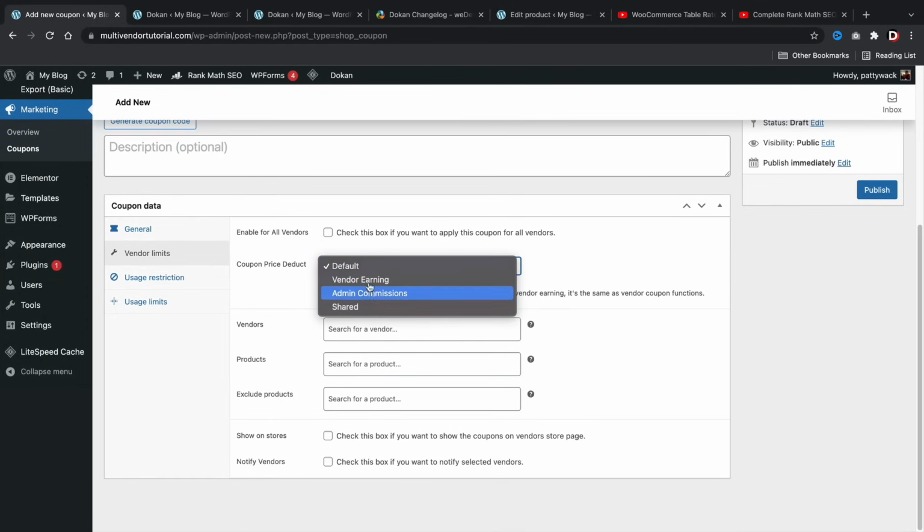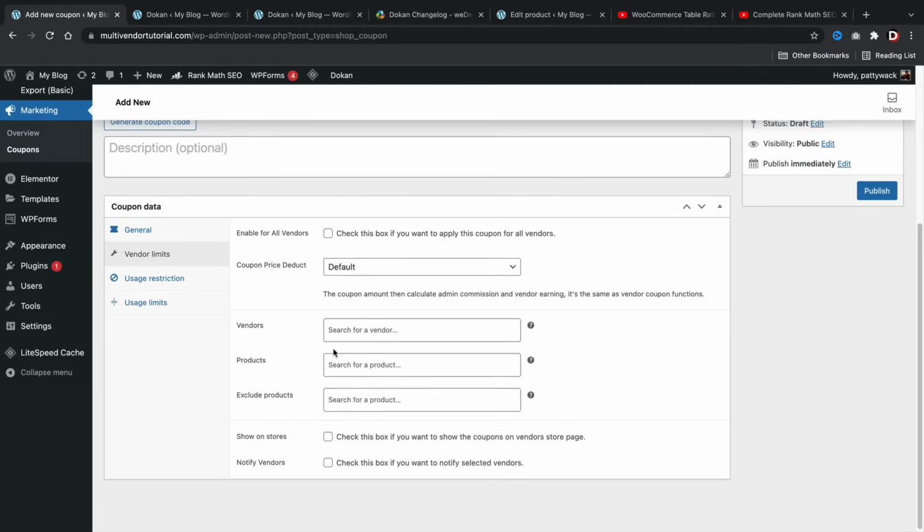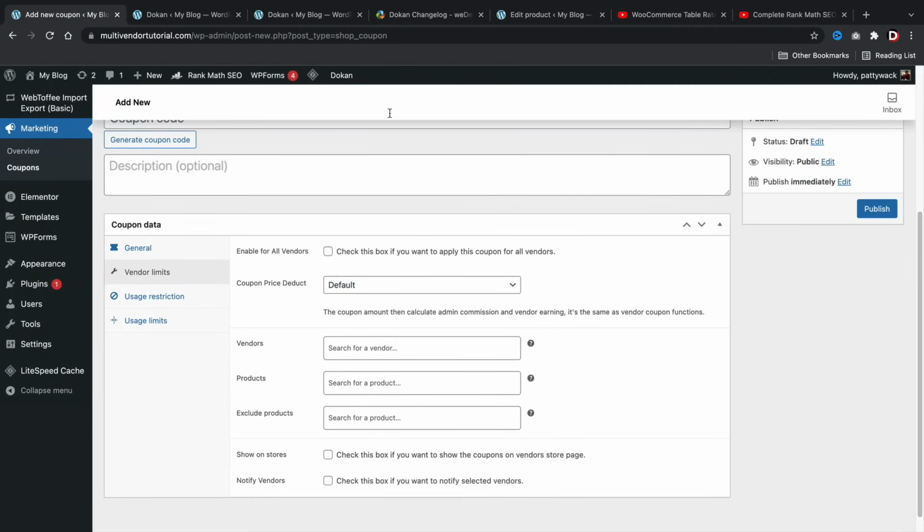So right here, you can go ahead and adjust what you want on your site with vendors. You can display coupon codes for specific products, or you can exclude products. So this gives you a little bit more control over your vendors, because before you didn't have any authority over what they would put on for sale, and now you do. So this is a really cool feature. I really do like that.